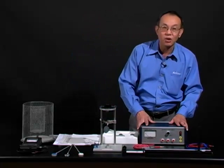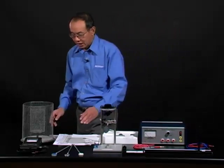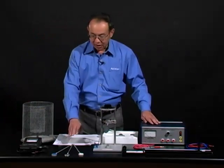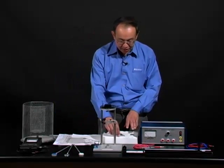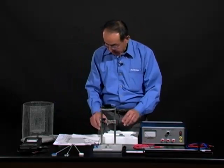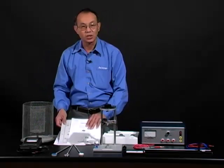Here we have a kilovolt power supply which will generate the 6 kilovolt voltage necessary to charge the spheres. We have a basic electrometer, the Faraday ice cage, a few charge producers, an accessory kit containing support tubes, conducting spheres, and copper rings. We also have a CD that contains experimental procedures and instructions, and of course, documentations and manuals.